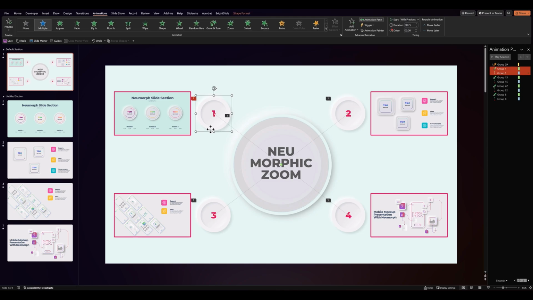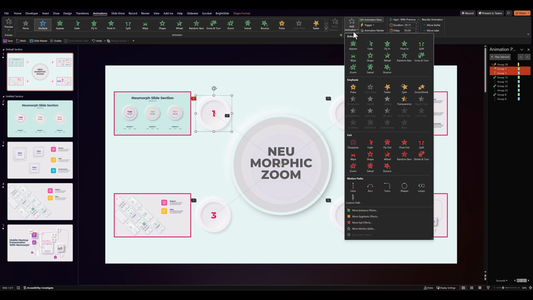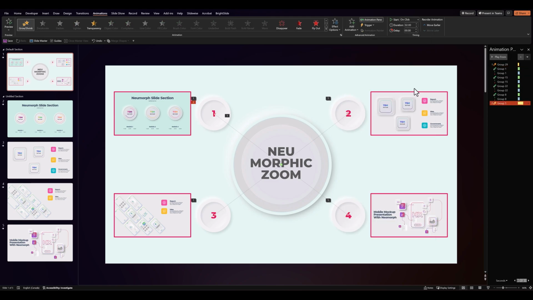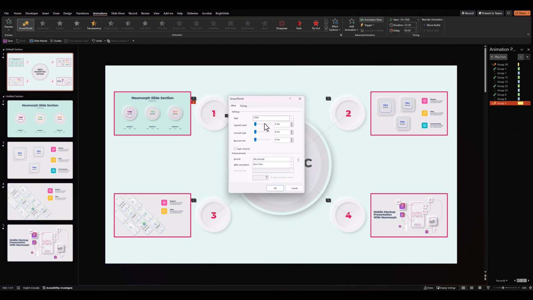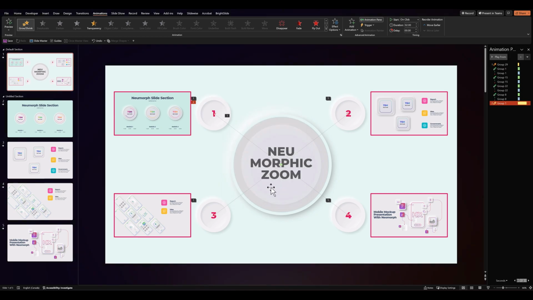Let's select button 1 again. Let's add an animation. Let's give it the grow shrink effect. And similar to the first one, let's go to effect options. Let's make it smaller, give it a smooth start, smooth end, and auto reverse. And similarly, we'll decrease the duration. This time we'll decrease it to 0.25, and then we'll go to trigger on click of, this is group 1, like that. So it creates its own trigger group.